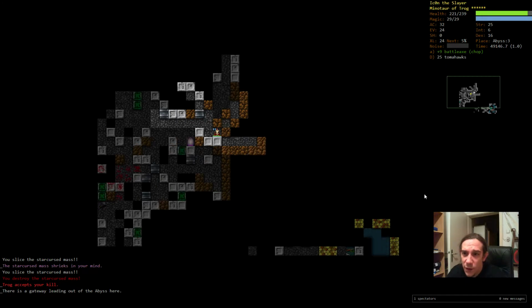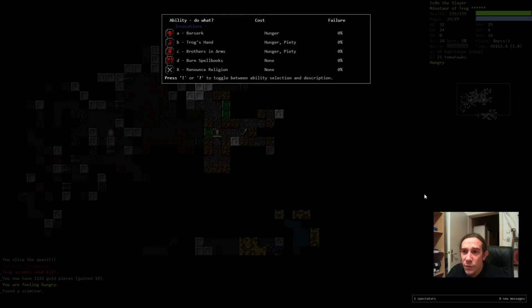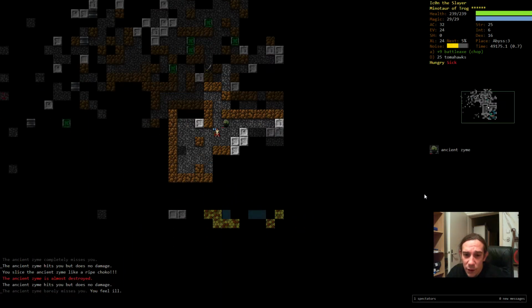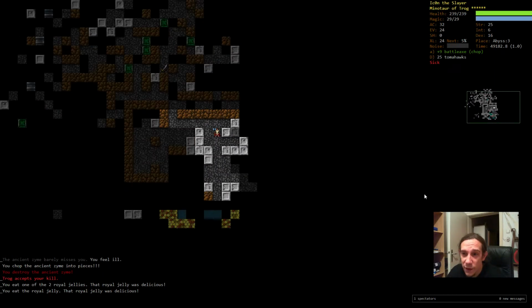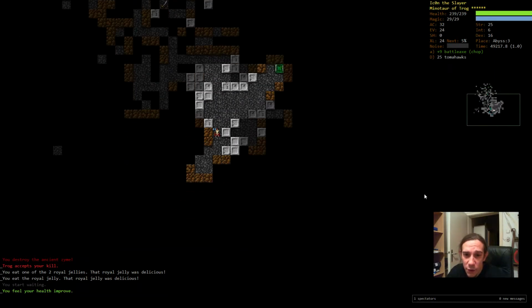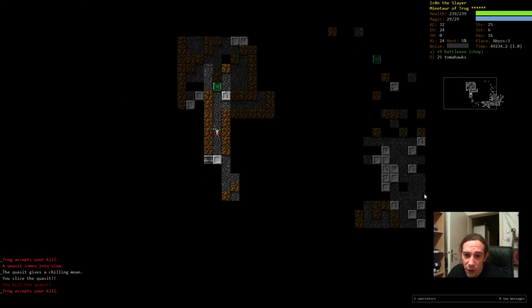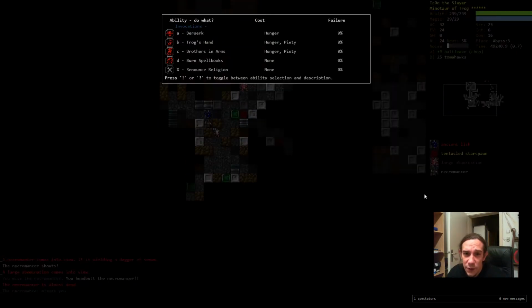There's a way out of here, and I mentioned before that Trog is very good in the Abyss, mainly because you're having Trog's Hand available, which lets you regenerate for free, because all you need is some piety, and you regain piety from killing, and killing is something you do a lot down here. So there's an Ancient Lich.